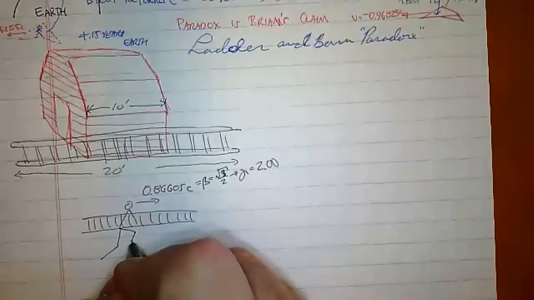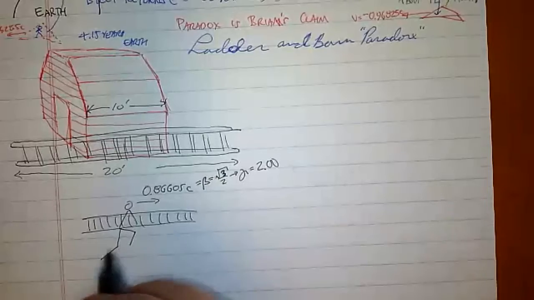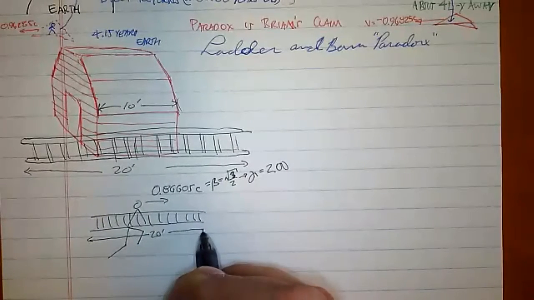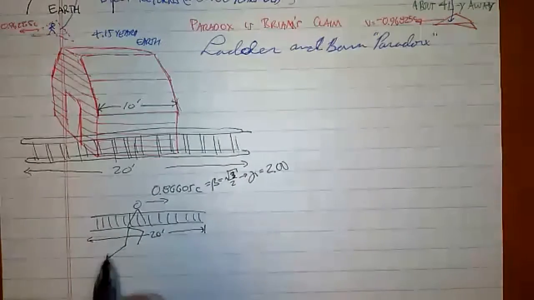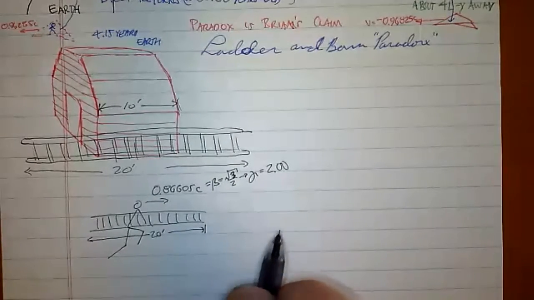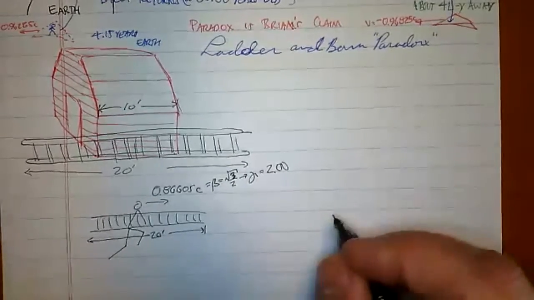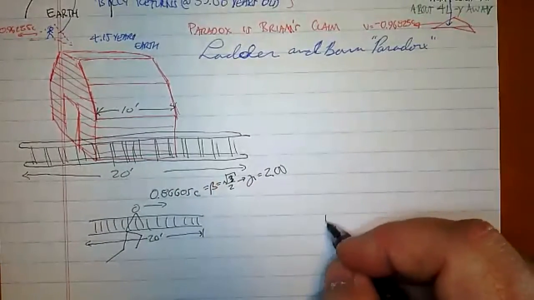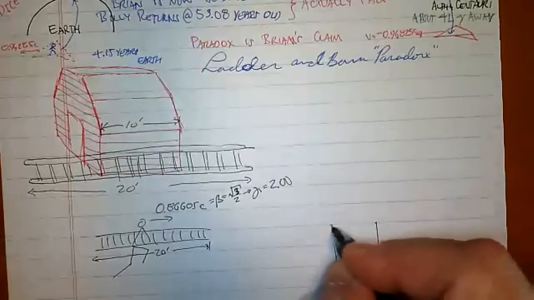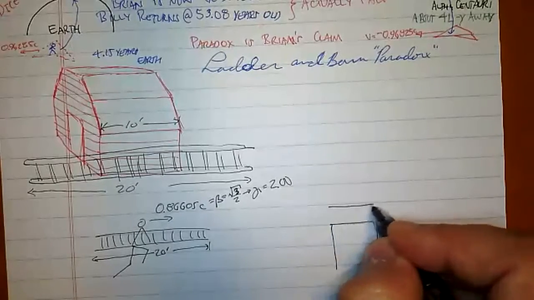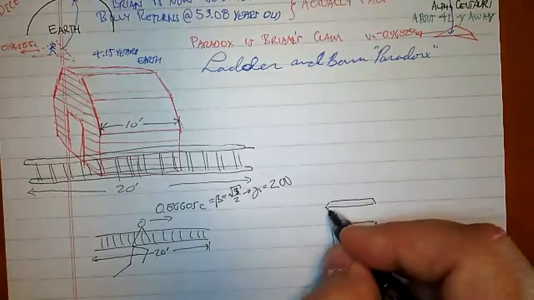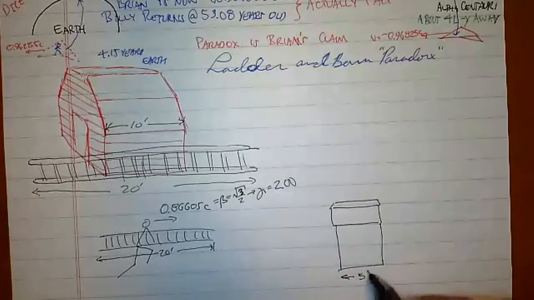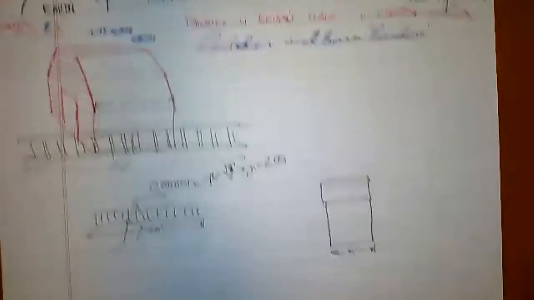Okay, so the boy is actually running, and what he realizes is, oh crap, the ladder is still 20 feet long. And the father's thinking to himself, duh, you dumbass, you're running with the ladder. The ladder's not moving with respect to you, so it's going to be 20 foot long. But much to his chagrin, he sees this barn from the side now looking like this. In fact, now the barn is exactly 5 foot wide.